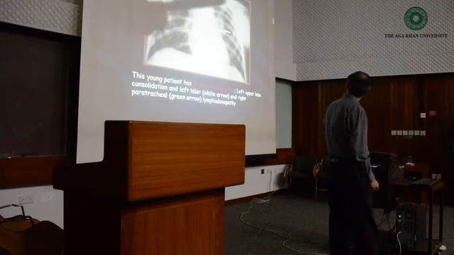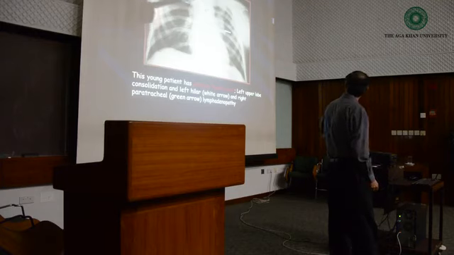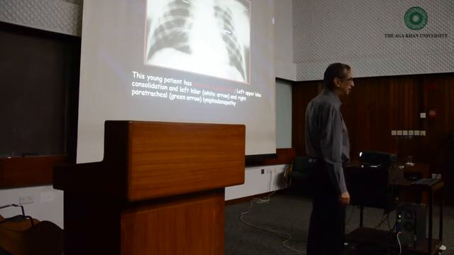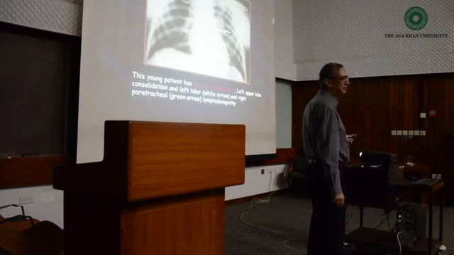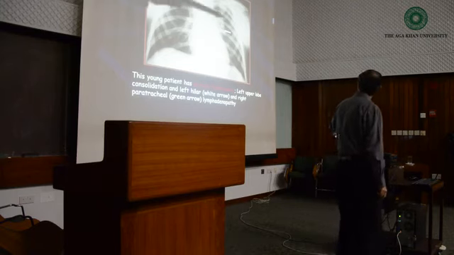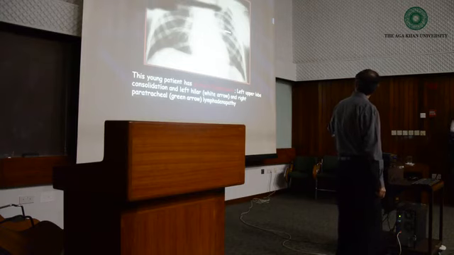Can you see an area of consolidation here? This is normal. You always have the two sides to compare, except for a few entities. Most of the things are one-sided. So can you see infection here? So this is a Ghon focus, and along with its lymph node, it becomes a Ghon complex.